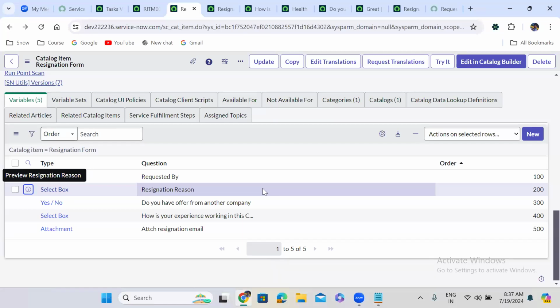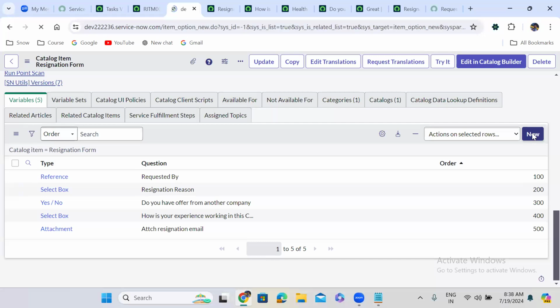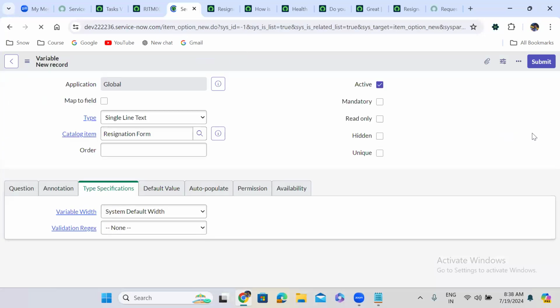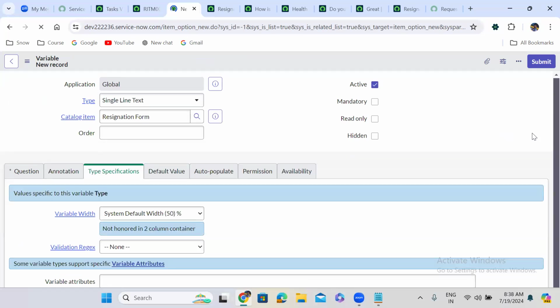When we select other reason, we'll create a few more variables here.